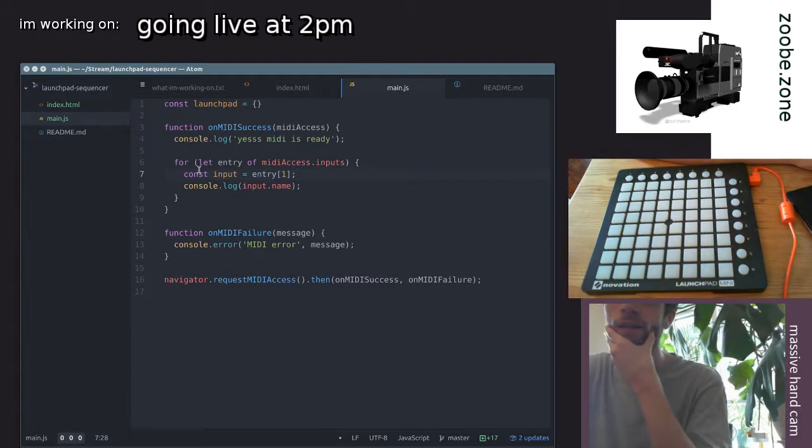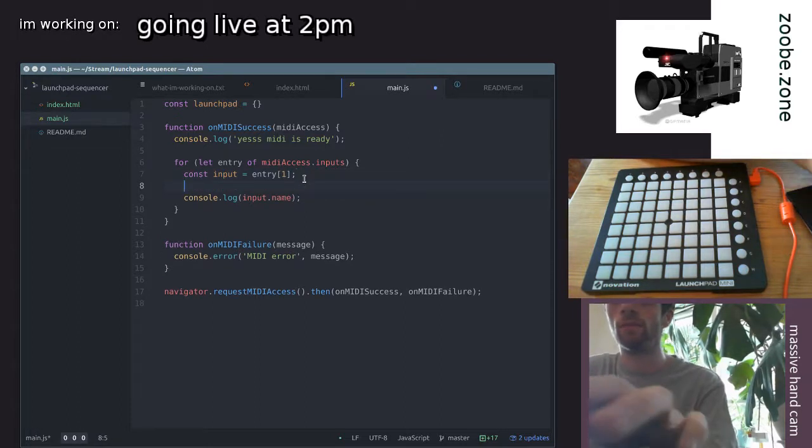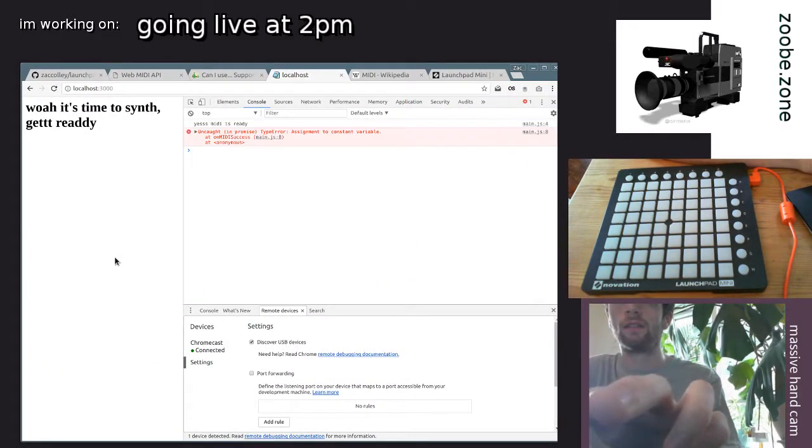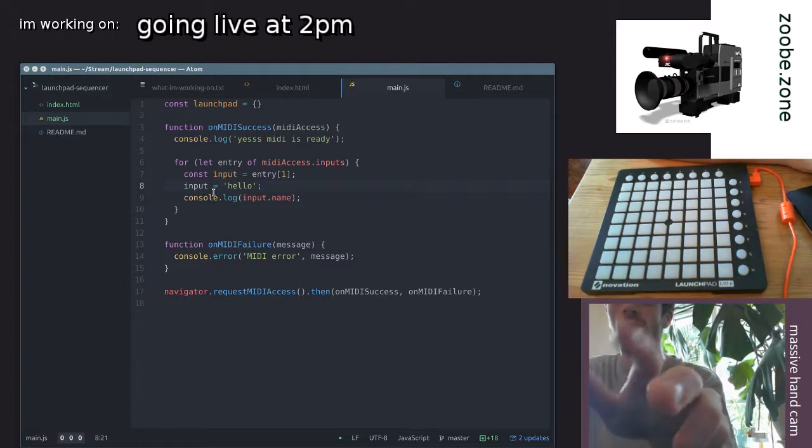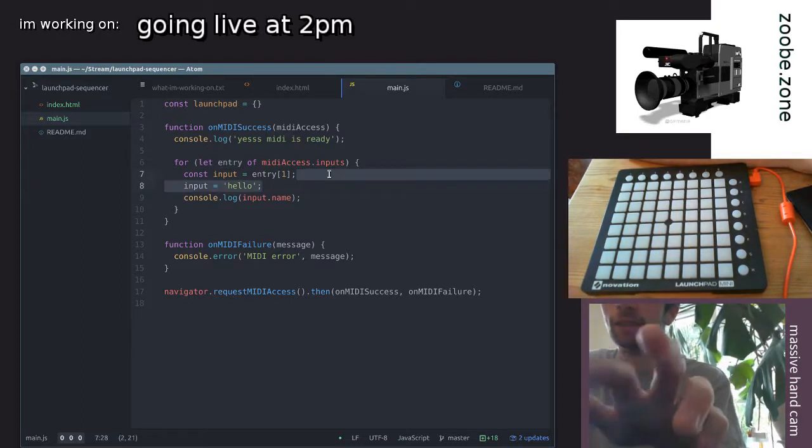So I just changed them to let and const. If you're not familiar, those are different ways of declaring variables in ES6, I think. Const means that this variable input won't change. Well, it will throw an error if I try and write to it. So if I do this, it should throw an error. Yeah, so we got assignment to constant variable. So this variable should never change. It just helps you out if you accidentally try and assign something to it again. And then let is like a scope. I'm not going to get into that because I don't really fully understand it, obviously.